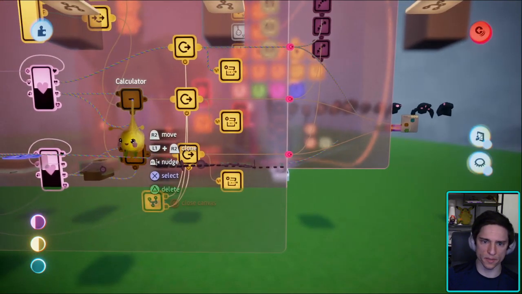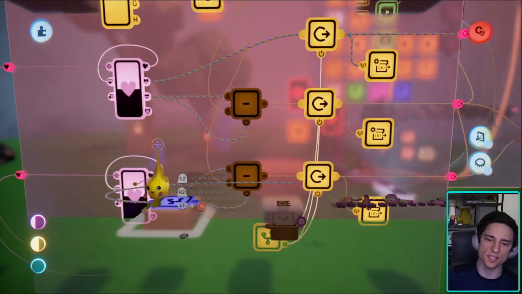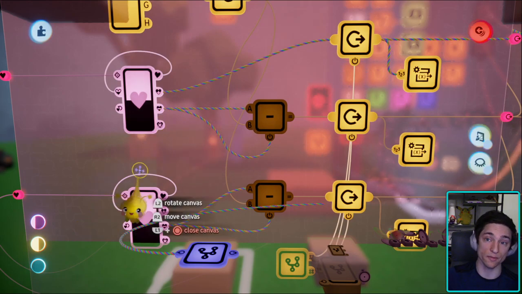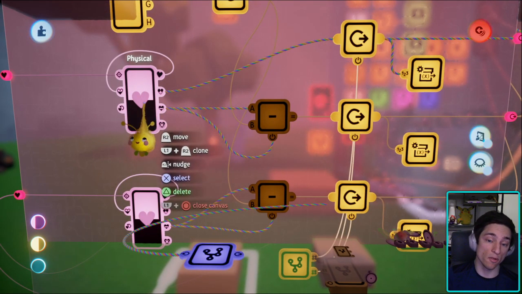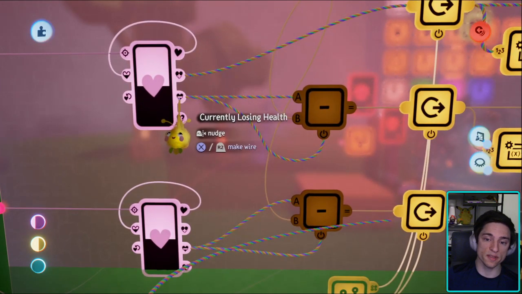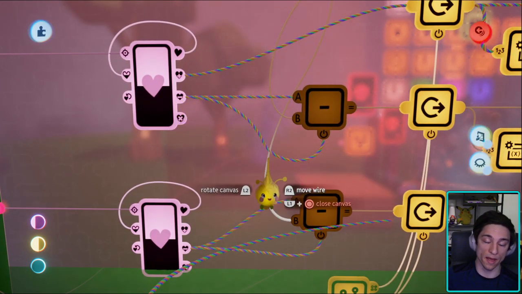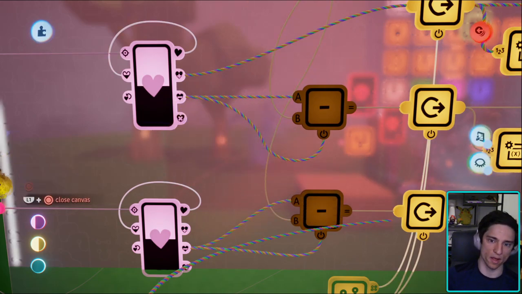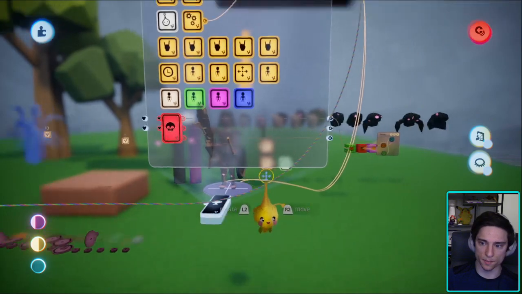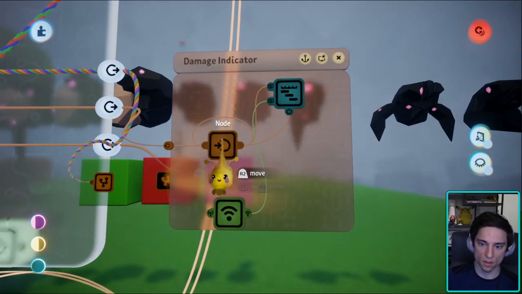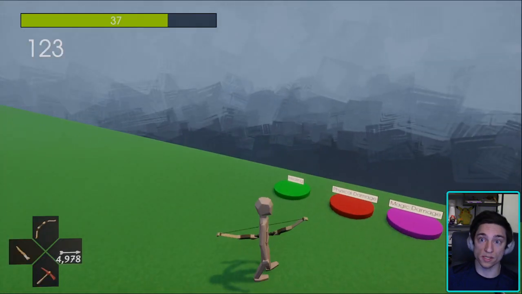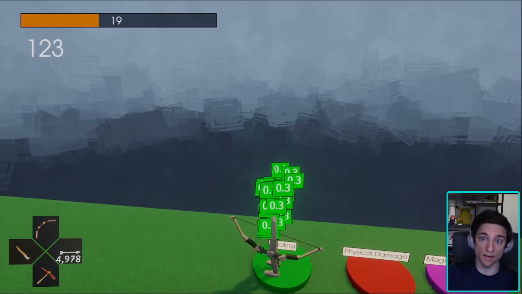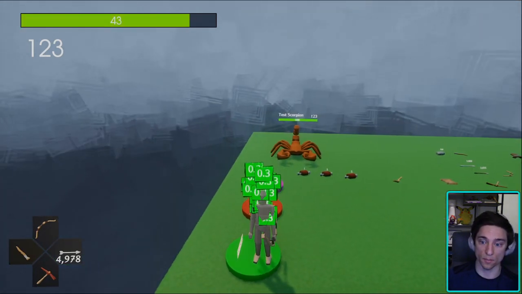So, to simplify it, the number is coming from the amount of health you currently are losing. If you didn't know, the health managers output the exact amount of health that you've lost or gained. It's not just a 0 or a 1, it's the amount of health. So I am basically putting that amount of health into this node, and it works as fast as you need it to. So this is every frame, for example, and it is saving the number every frame.